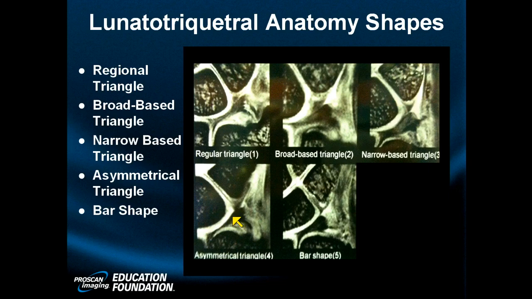So here is your triangular fibrocartilage, and now we have the LT ligament. The LT ligament also has some variable shapes. In fact, more variable than the SL ligament. SL: band, trapezoid, triangle. On the LT side, sometimes it looks like Salvador Dali's mustache. He clipped his mustache. He's got a big mustache. He's trimmed his mustache. He almost does not have a mustache. It's eccentric. All of those are normal.